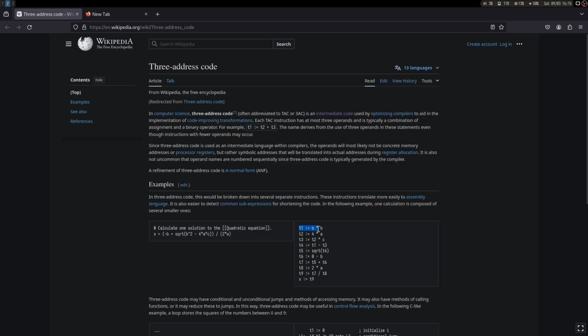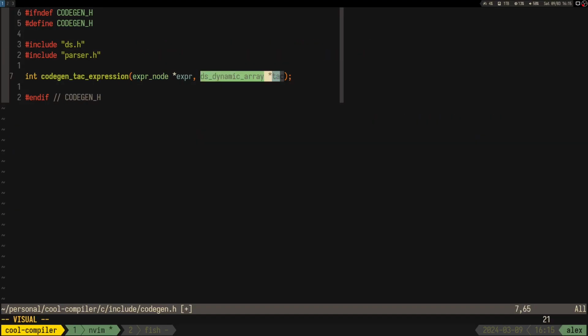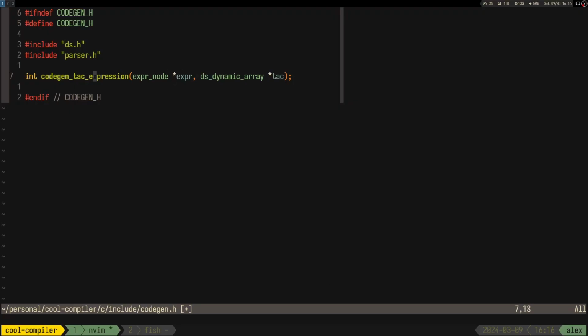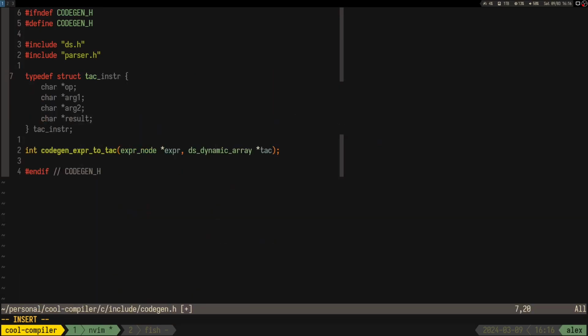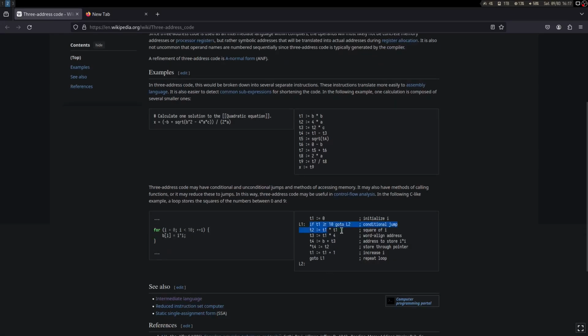A feature of these expressions is that they usually only have three arguments. Like an addition, the result is equal to a plus b. The main idea is to be able to convert an expression into such a set of really small expressions.